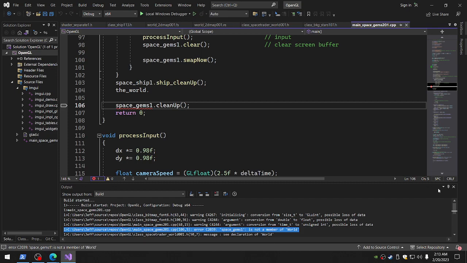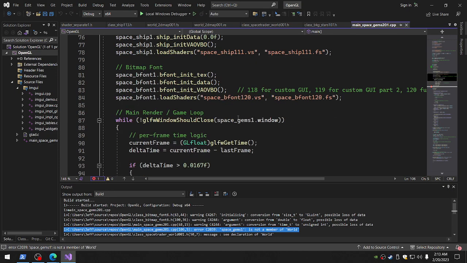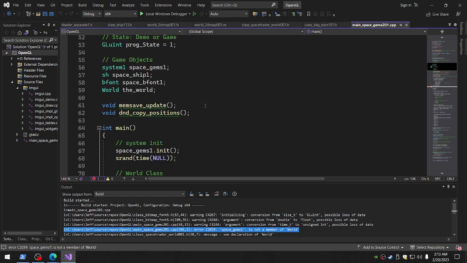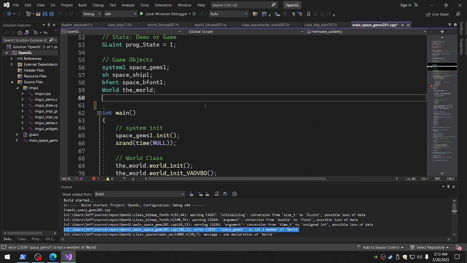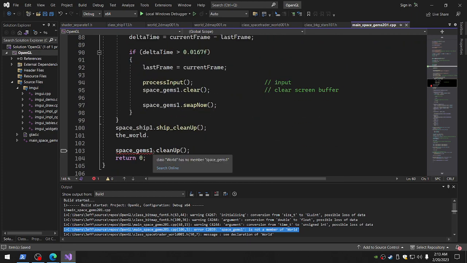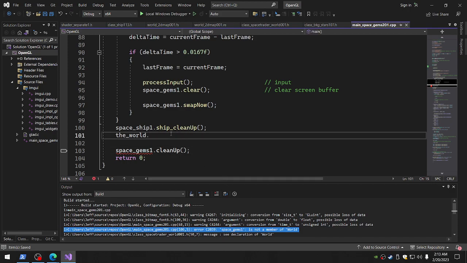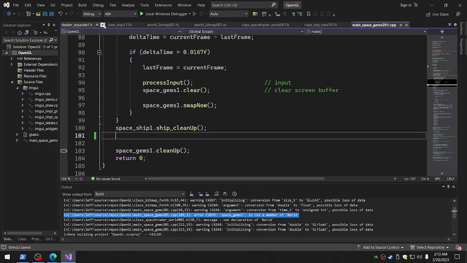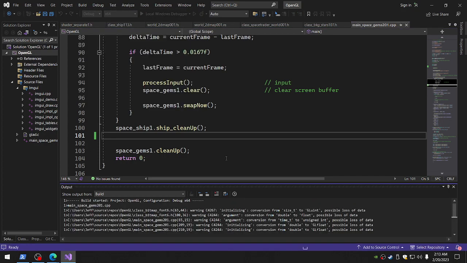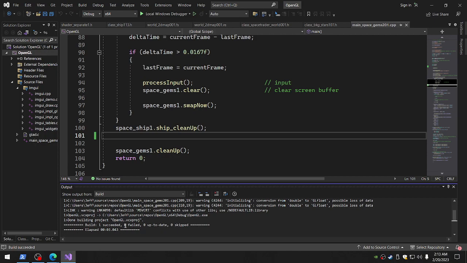Didn't say it was. SpaceGems1, what? Oh, we don't need those. Why would it give that error? That's a weird one. Oh, duh, because I was typing that to put in the cleanup for that. Okay, okay. That was a dumb one. That's fine. Oh, it succeeded.